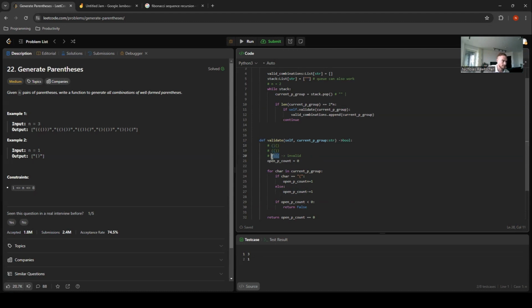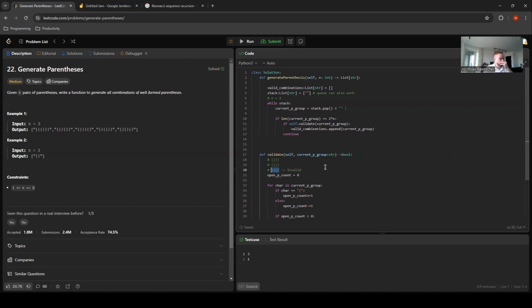And of course, that's another important property. So in this case, this parenthesis group, the first character is a closing character. So immediately the opening count will be -1. And then after that, we will return false, right? So this handles this edge case.